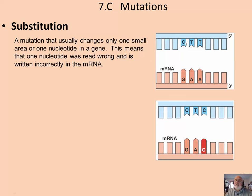And you can see we have the cytosine and the thymine and the thymine in the DNA, this is the 3-5 strand. The messenger RNA is going to be a 5-3 strand, remember, and when it reads a C, it pulls in a G. And the helicase will come in and zoom along this backbone made of the phosphate and the sugar in a 5-3 direction, but it'll be read correctly in this case.